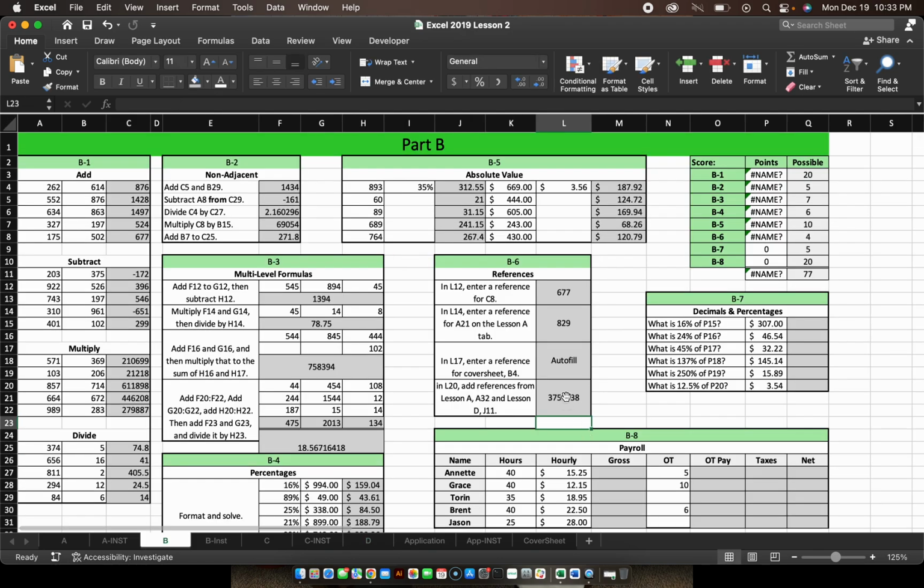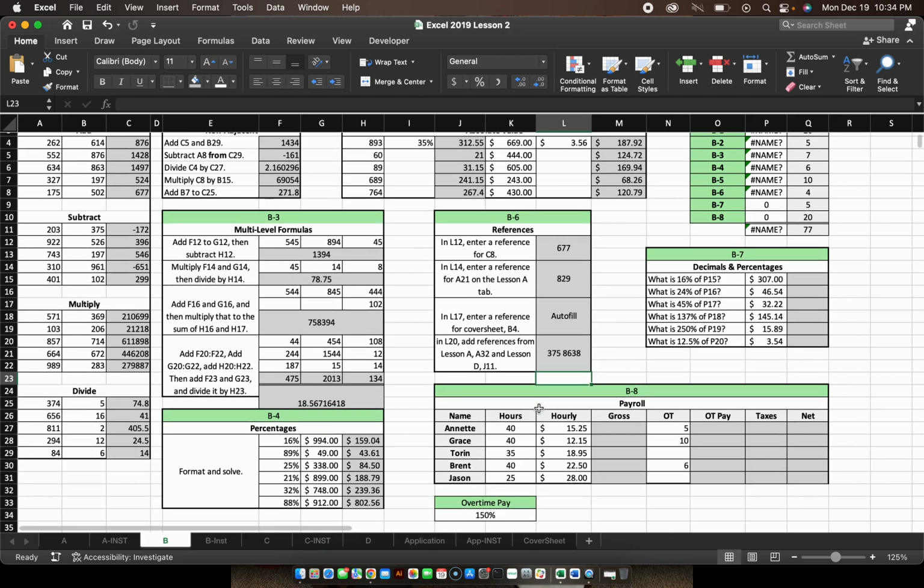All right. Now you can see we got this really big number. Now, really what numbers we should have is 375 and 8,638. So if you want to do this equation kind of the right way, what you can do, let's put a space in there. And another and sign. So now when I hit enter, you can see there are two numbers.